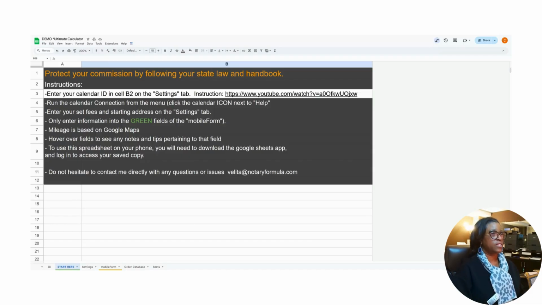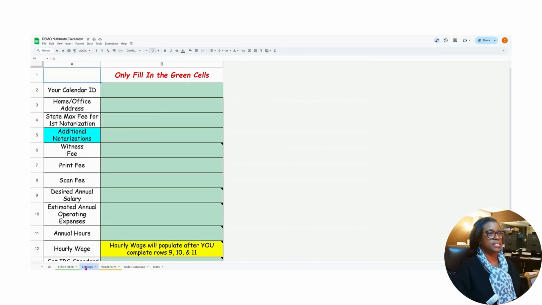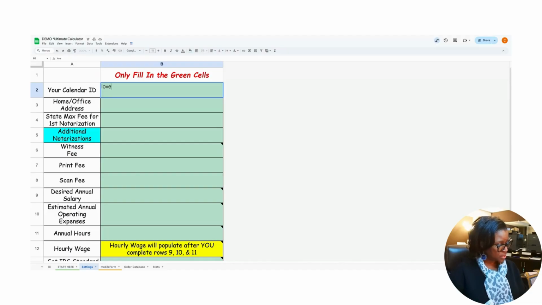You're going to run the calendar connection from the menu, and then we're going to enter our set fees. So we're going to go ahead and go over to our Settings tab here. So the Settings tab is where we're going to enter our calendar ID, and I've already looked mine up. So for example purposes, I'm going to go ahead and put in my calendar ID.